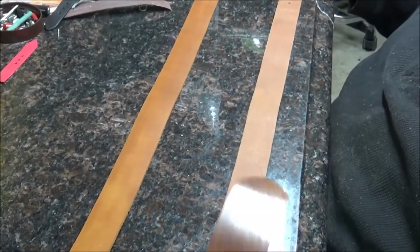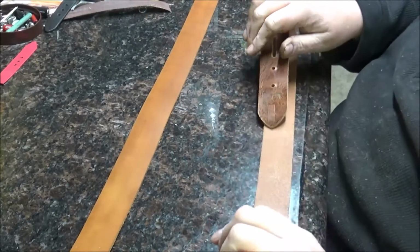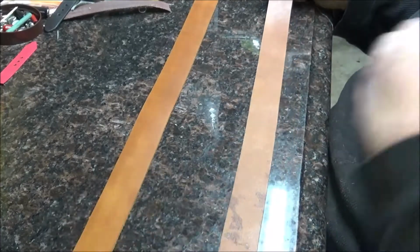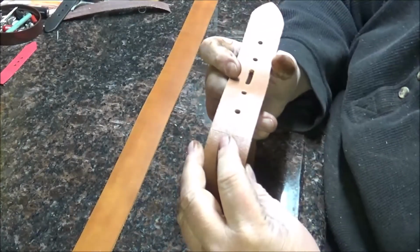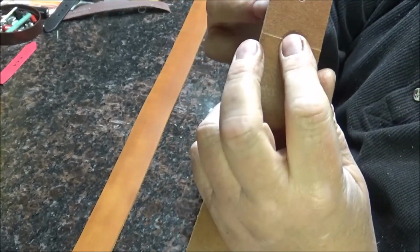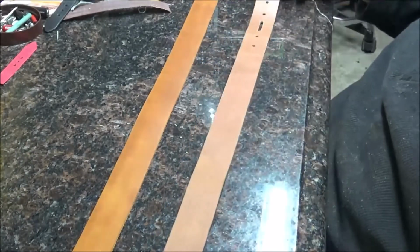So I don't know where I left off with this. I do have my ends ready to go. I don't have the holes punched in. I'm going to punch those once I get the back glued on. I made a mark here, and this is where my backing is going to start. I'll go from here down through to the end.